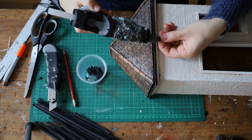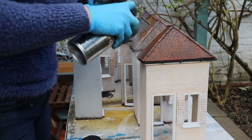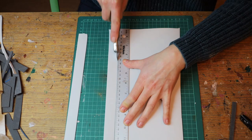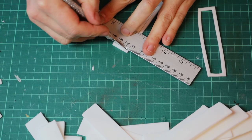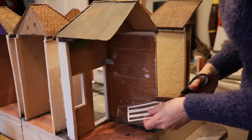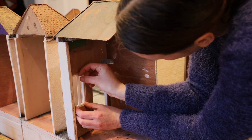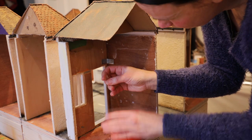Then I hot glued the shutters and applied clear matte varnish to the roof to protect the paint. For the windows I used some white craft foam, cut some thin strips, cut them into the right shape, cut a rectangle out, and used super glue to glue them to a piece of plastic from packaging. Once the glue was completely set I cut them out, adjusted them to make sure they fit nicely, put them into the window opening, and added some tape to hold in place. I also added a piece of white paper at the back because the plastic is see-through - otherwise you'd see inside the unfinished little houses.